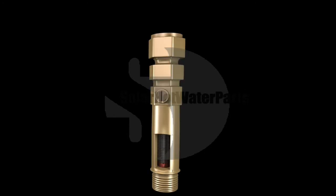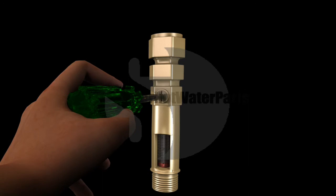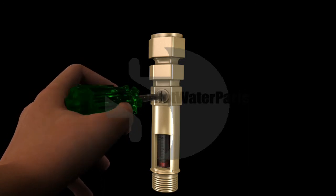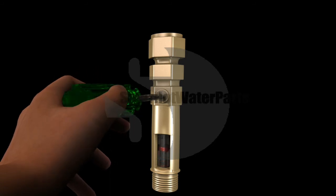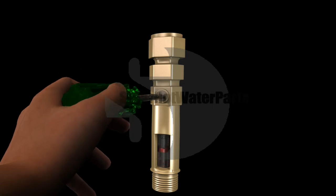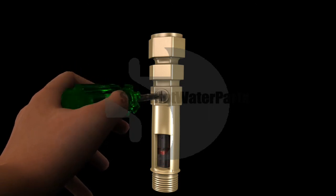Commissioning is easy. With the water heater's solar flow and return system fully charged and all the air expelled from the pumped lines, the system is ready for commissioning. Using a screwdriver, close or open the regulating valve to give the required flow indicated by the underside of the red disc on the flow scale.